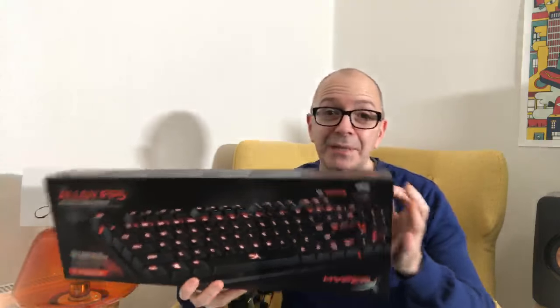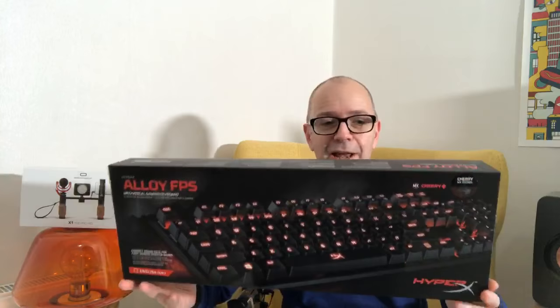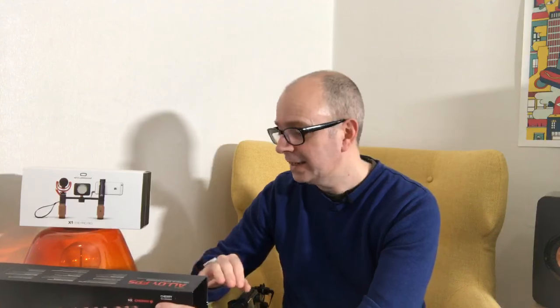So before we start some of the questions, of which I have had some emailed in already, I want to show you this product here. Because I'm in the search for a new keyboard, I was really very pleased that Kingston sent me in their HyperX Alloy FPS. This is what the product packaging comes like. And this has got Cherry MX Brown switches in it. So this is a mechanical keyboard, and it's got a really high build quality. Let's show you the actual keyboard itself.